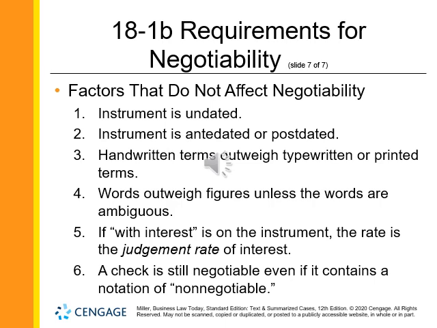Notations that an instrument is non-negotiable or not governed by Article 3, since negotiable instruments are governed by Article 3 of the UCC, do not affect the negotiability of a check, but might make other instruments non-negotiable. So writing non-negotiable in the informational line of a check is not going to make the check non-negotiable upon it being endorsed in blank. It might, however, make a promissory note or a certificate of deposit non-negotiable.